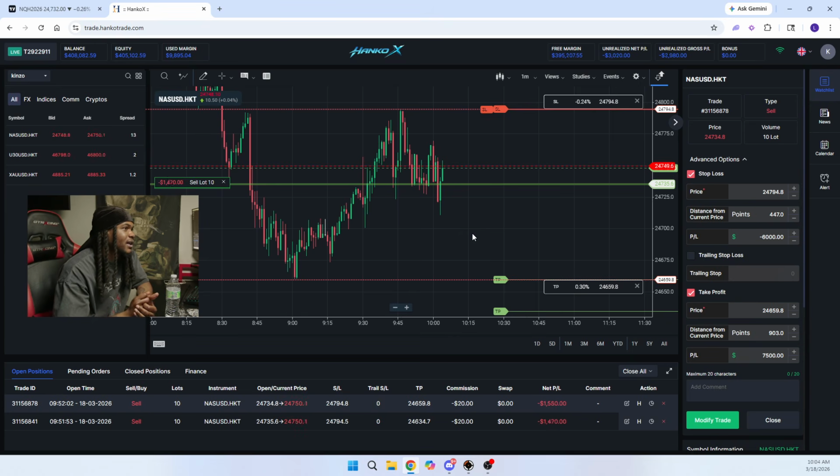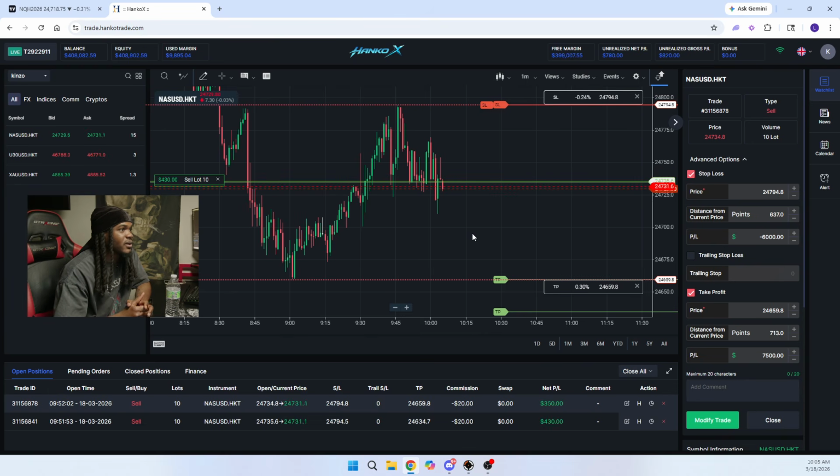If you're an overthinker, then you probably have trouble learning ICT concepts, because you're going to be trying to learn every single thing. That's why I say it's better to just stick to one model. If you could get the silver bullet down pat, you're good for forever, for real. The silver bullet is like a golden setup still to this day. No matter what else he's teaching, all the new stuff he's teaching y'all, the silver bullet is one of the best setups that I've ever used. And that's basically waiting between the times of 10 o'clock to 11 o'clock to actually look for a trade. You feel me?